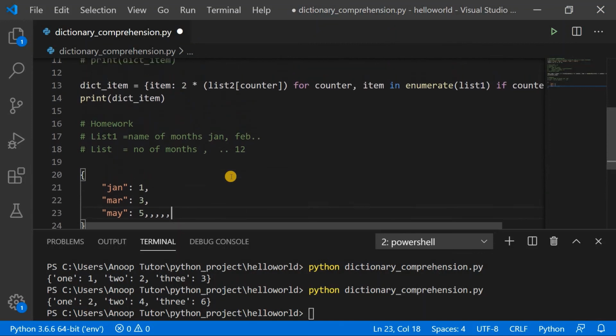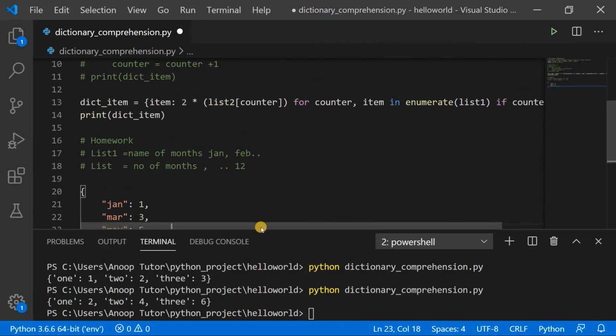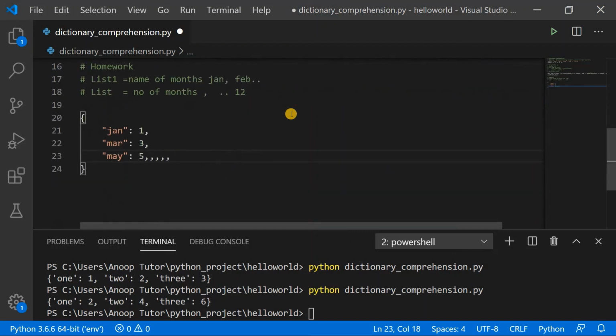You can do this using the same principle and the same concept that I have shown in this video, and basically you have to use some if conditions and do it just using the dictionary comprehension. So I think it's a really easy example and homework for you. If you face any problem writing this program on your computer, then just go ahead and write it in the comment section of this video. I will take a look at it and help you out.